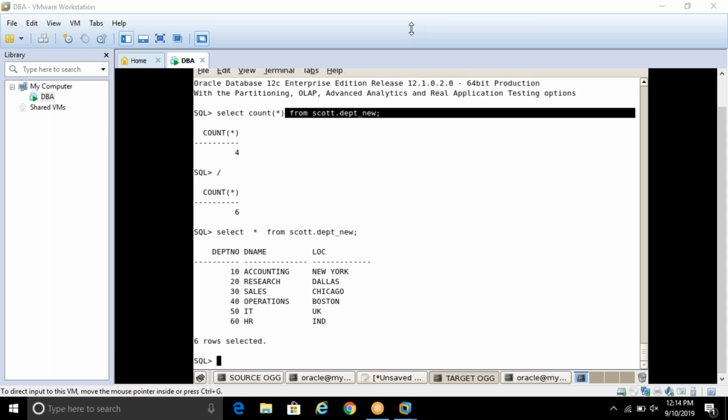Correct. You need to have both the parent and child in the same extract, pump, and replicate group. Okay, so there is nothing extra we need to take care of apart from the sequence, right? It's not the sequence, it's the group. I'm not meaning the database object sequence.